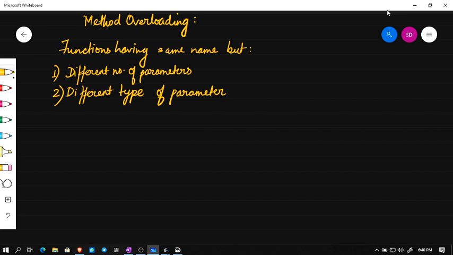So method overloading or function overloading is nothing but functions having the same name but two points: different number of parameters and different types of parameters. So that's how you overload a method.